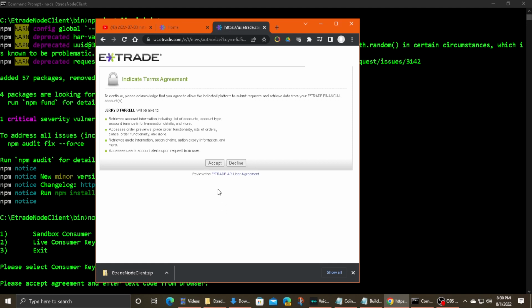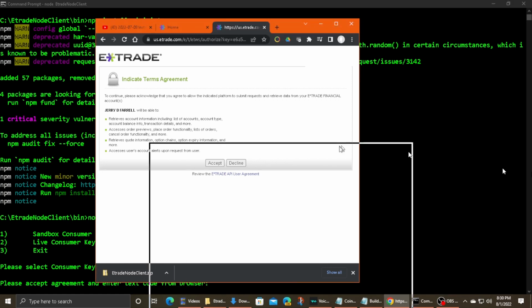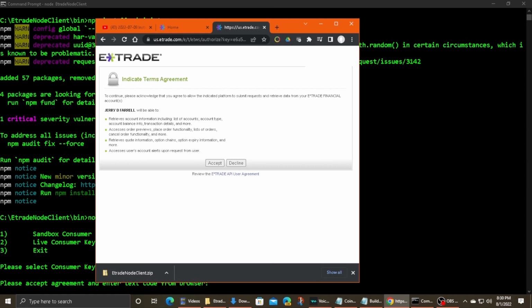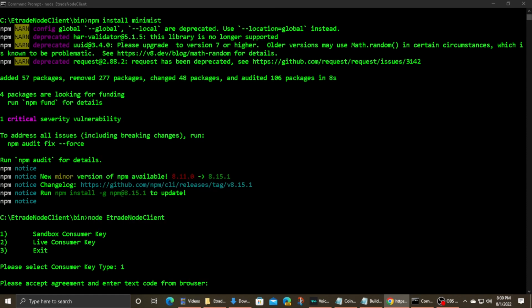It's on you. It's just some legal stuff that keeps them from getting sued. You should know, if you're going to buy and sell through this API, you can lose. It's just a fact of the stock market. So I'm going to accept that.